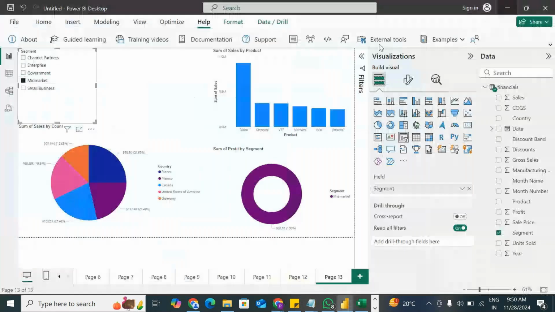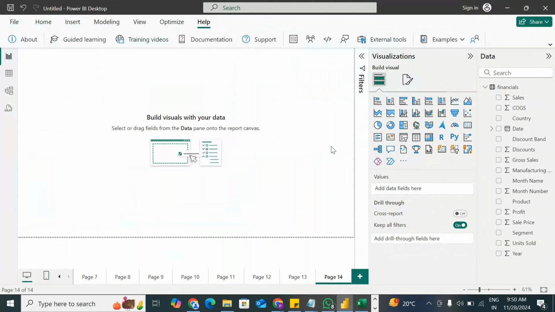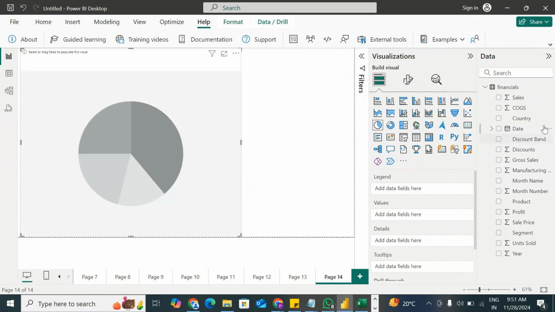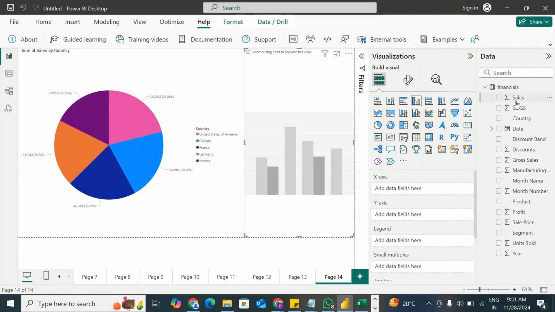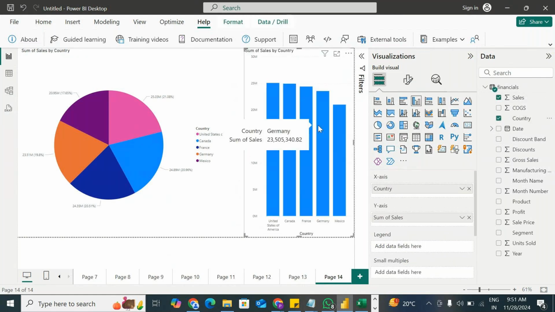Okay. So the next visual is map visualization. Whenever you are having location based data, which means state wise, country wise, city wise data, at that time representing a visual based on a pie chart or a bar chart will not be much effective.